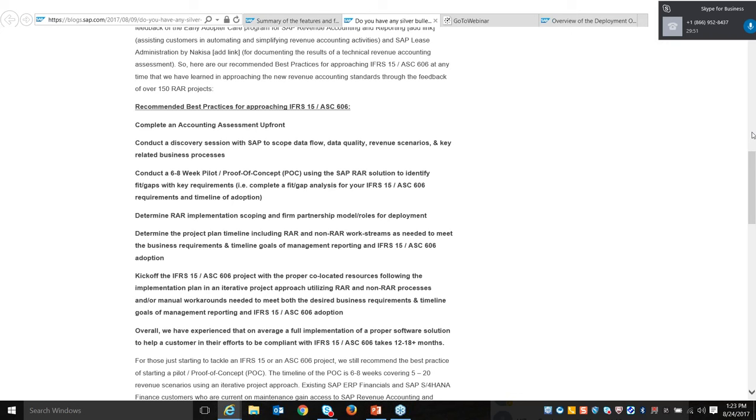I talked about the logic and the gray areas in the accounting having to be broken into black and white statements or logic. You start to make progress, and it becomes clear what you can get done with RAR. At the end of that 6 to 8 weeks, you're much better off understanding, with the amount of time I have left before I want to adopt the standard or before I want the system to go live, what can I reasonably accomplish, both within RAR and outside of RAR.